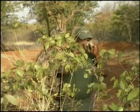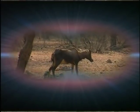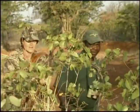To illustrate this point, we shot a blesbuck in the heart with a CZ rifle in .30-06 caliber, mounted with a Leupold scope and using Remington ammunition.